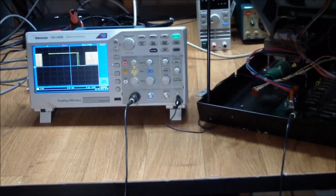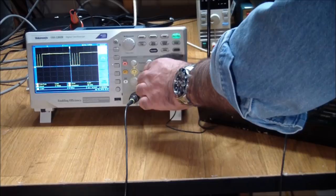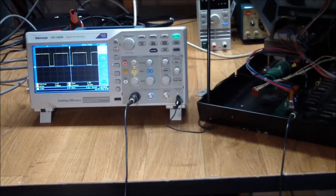Well, there's something happening with video. Video is kind of hard to read on a scope screen. But, you know, that's a little bit too even. That's probably putting up blocks or garbage. But since the horizontal frequency is too low, both the horizontal and the vertical is too low, the monitor doesn't light up anyway, so it isn't lit up right now. And that's where we're at.